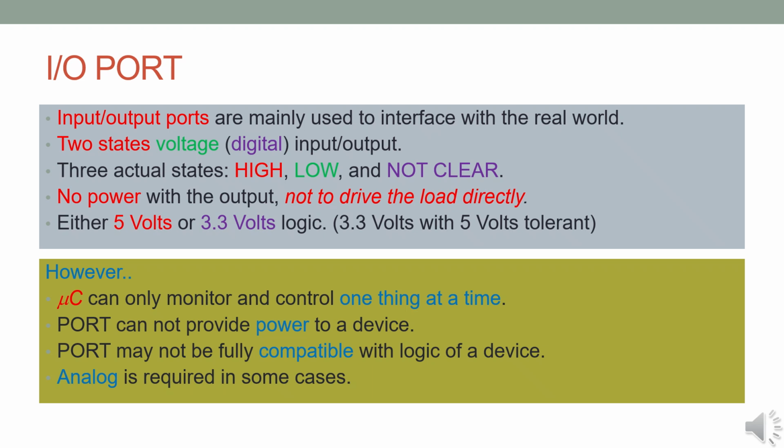Physically, these states correspond to voltage levels. High usually means 3.3 volts, and low means 0 volts. However, in real-world applications, we must consider that digital signals can occasionally fall into a third state, undefined or not clear, especially if the wiring is incorrect or left floating. This undefined state can lead to unreliable performance. That's why proper electrical connections are crucial in microcontroller systems.